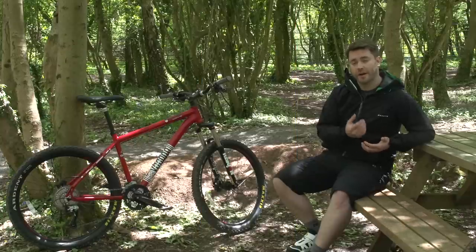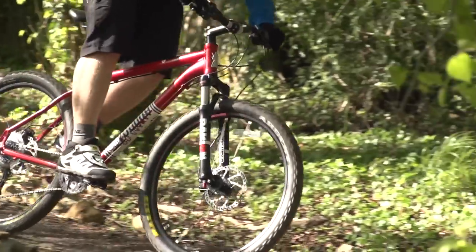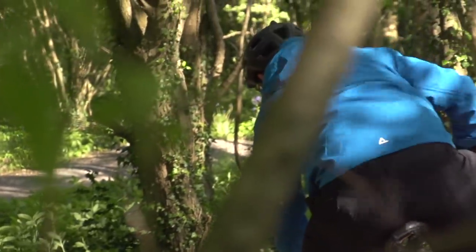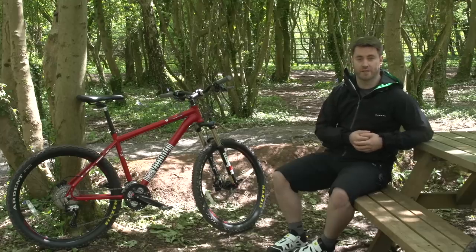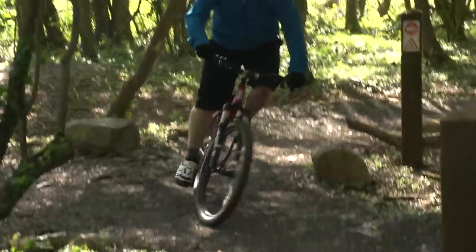In short, buy your bike from a bike shop. Even if you have a tiny budget, the last thing you want to do is grab a bargain mountain bike during your weekly supermarket shop. Look for evidence of an on-site mechanic, as bikes are generally shipped in pieces and assembled in store. It should go without saying that you want your bike to have been built by someone who knows what they're doing. Online stores offer tempting prices, but at this price point we'd advise taking advantage of the expertise offered by a bricks and mortar experience, especially if you're a newcomer to the sport.